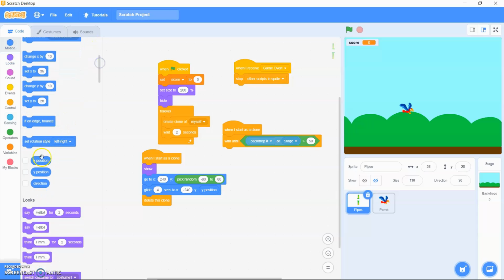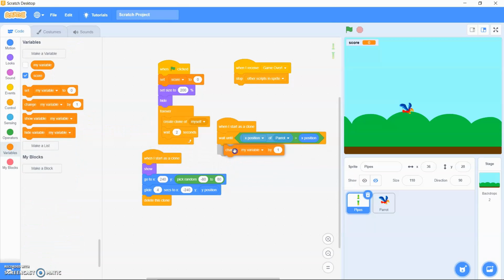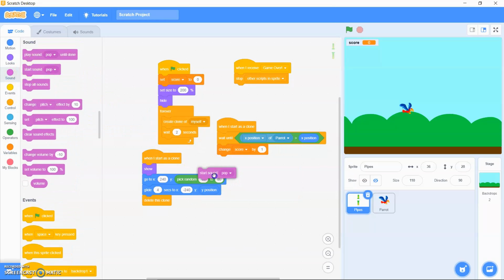X position of Flappy, of the parrot, basically. There we go. It has changed. Wait until X position of parrot is greater than X position. There we go. Then change the score by 1 and start sound of pop.